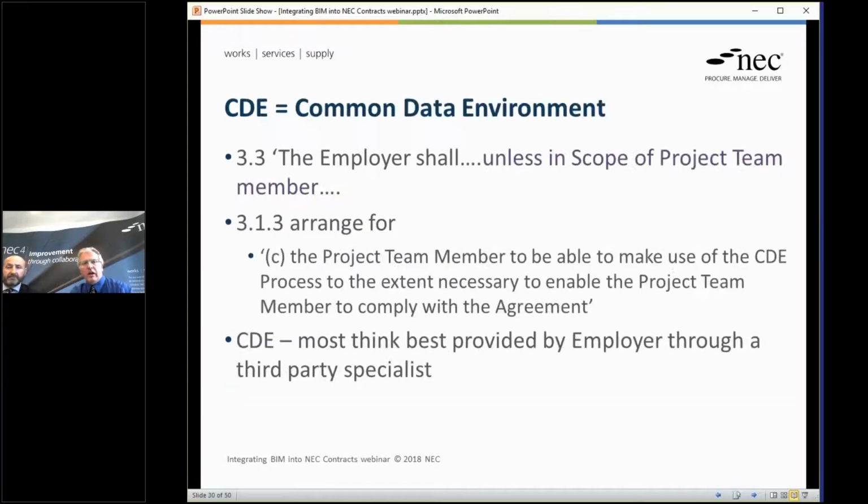And so on. Again, the employer's obligation to provide that common data environment, I think we've said, it's their job to do that. And talking to my BIM people around McDonald, where I live, most people are thinking that it's probably better to have that CDE provided under a separate supply by a specialist that does that sort of thing. Yeah, and again, that plays a little bit towards X10 and how that's set up under the ECC, PSC, etc. Whereby we have the client hosting the model, data being provided by those providers to the client to go into that model. Yeah. In other words, they would be hosting the CDE. Okay, I'm going to move on.